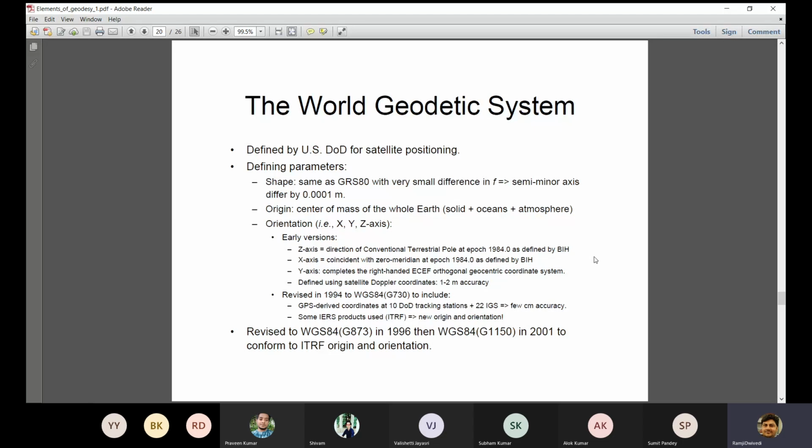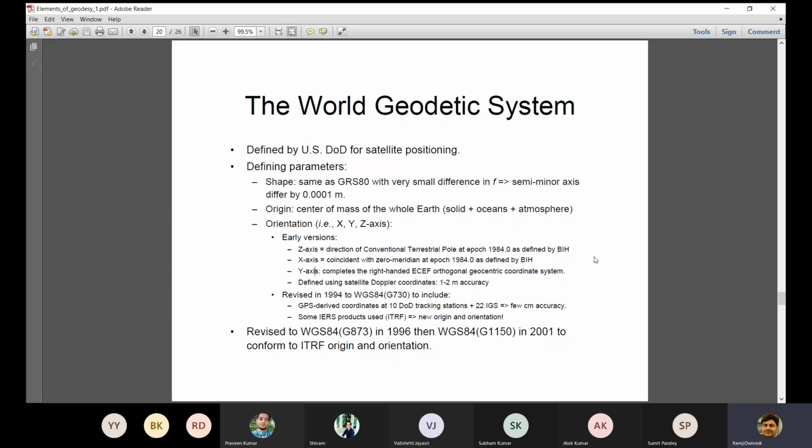It is perfectly heterogeneous. It has solid, ocean, and atmosphere that constitute the Earth, and then your z-axis, which is the direction which we think is coinciding with the Earth rotation axis. Eventually, it is not. Your Earth rotation axis is deviating per day, per year, every time. So whenever we define a coordinate system, we cannot define it for any instantaneous moment. We cannot define it right now, isn't it? Because if we define it right now, tomorrow it will be different.